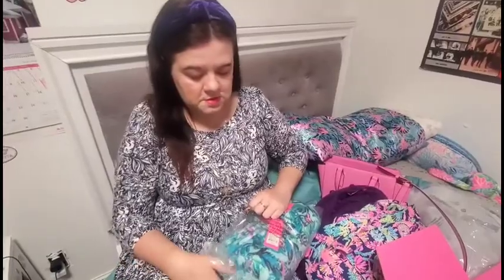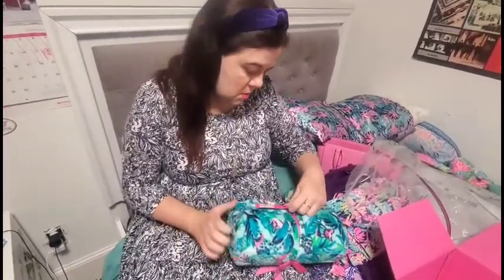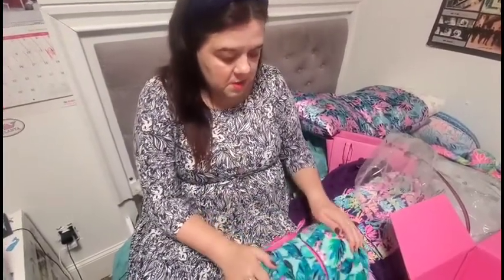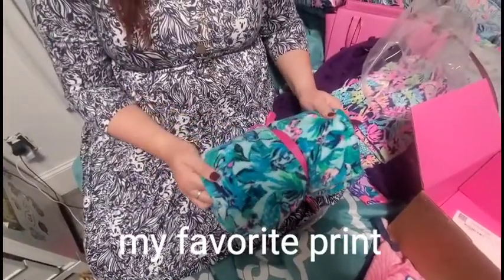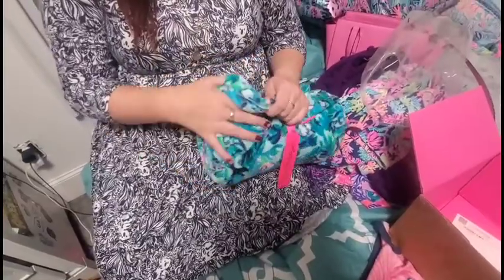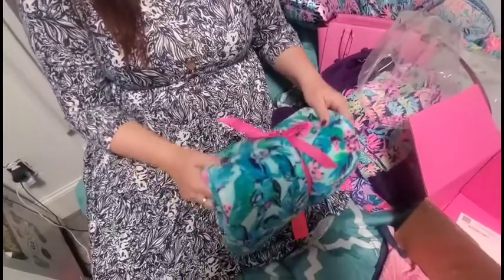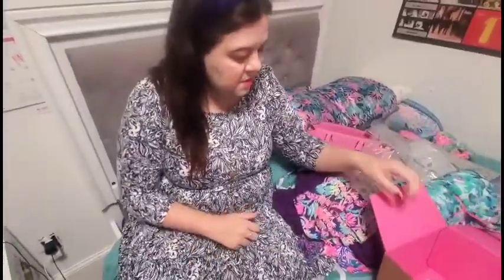Next up I have a fleece blanket from the newer collection. This is the Paradise blanket — Barking Up the Palm Tree. Without opening it you can see it has dogs and cats on it. It's really really nice, really soft, and a pretty blanket. I love the turquoise color — it's wrapped up in a bow, so I'll be using that.